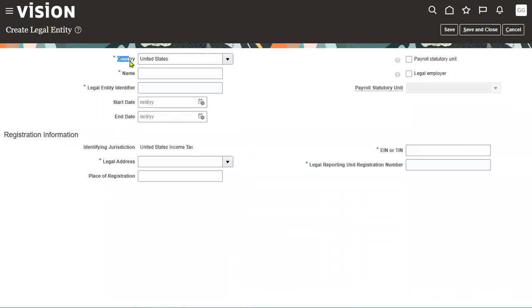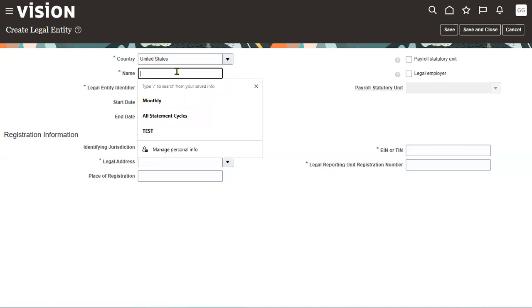Now what is the system asking? Which country you have registered your company in? What is the name of the company? Your company identification number. Generally, whenever we register our company, the registered authority will provide these numbers. The client should provide them to us and we are supposed to enter them as they are. There is nothing we are going to suggest. Whatever the client provides, like place of registration, registration number, tax identification number, and the legal address we just created, all this information we are supposed to enter.